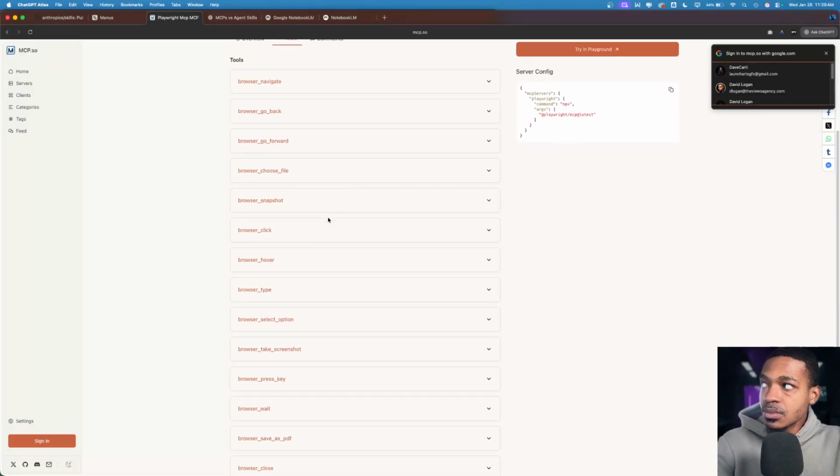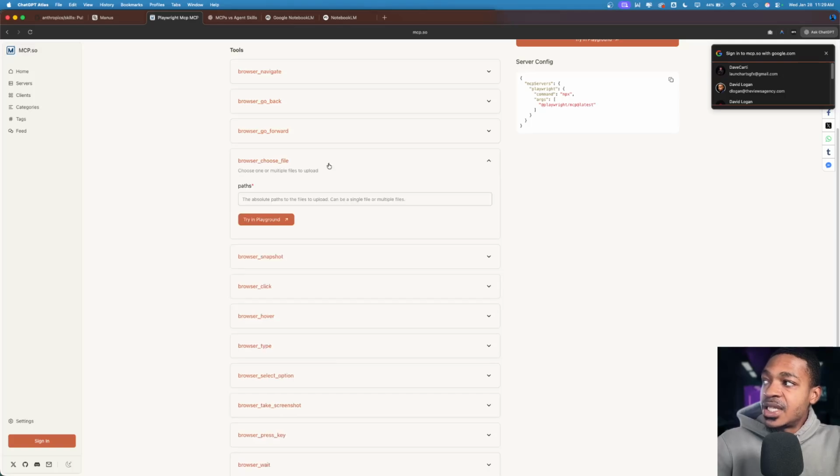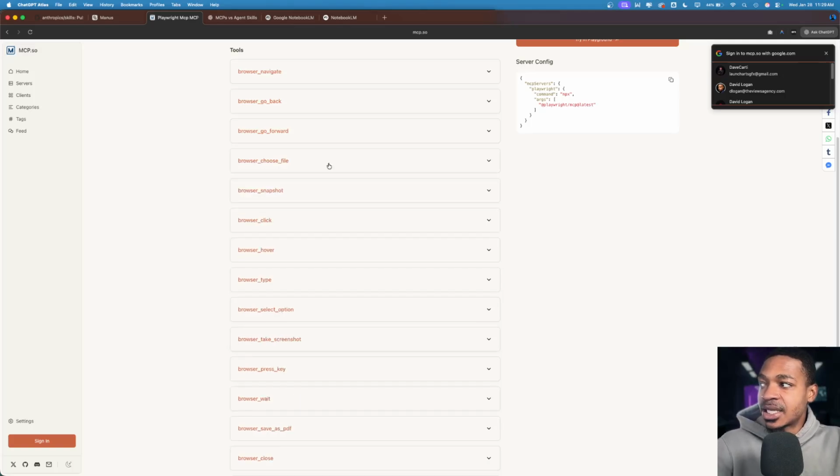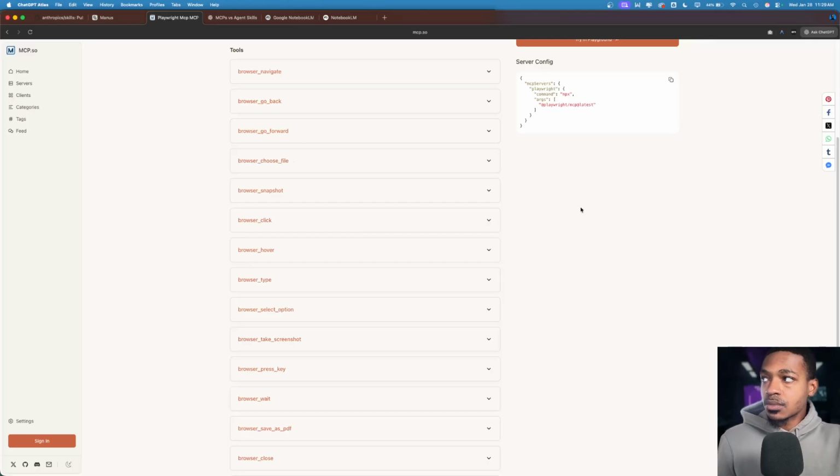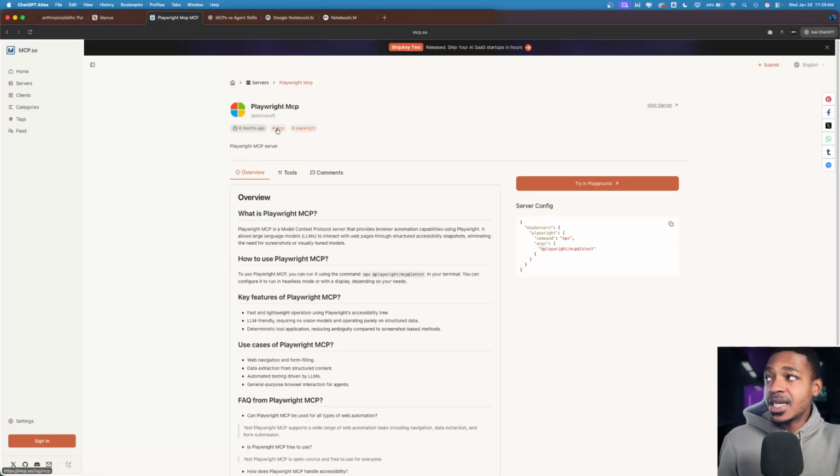So think of these as like mini agent skills: browser hover, browser click, browser snapshot, browser choose file. Think of those as little agent skills that an AI could have. And this entire MCP is just giving it access to that specific connection to Playwright and to your account.